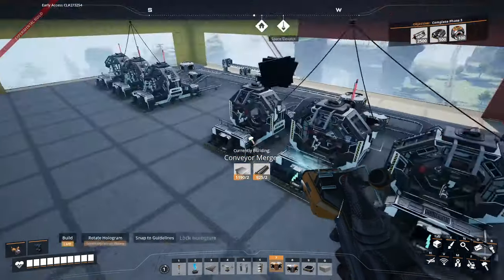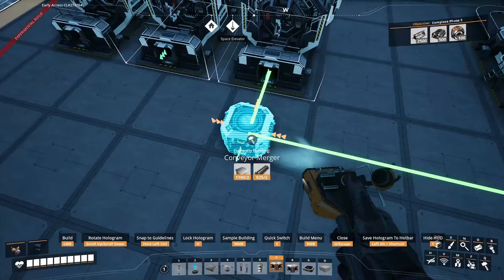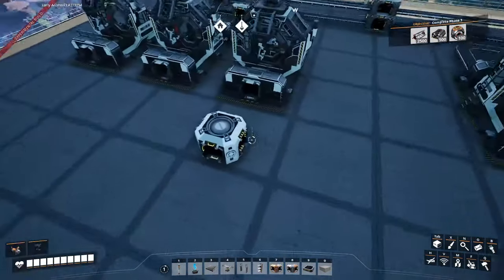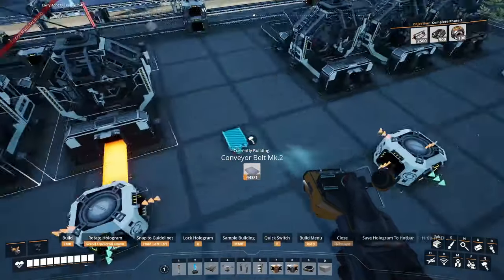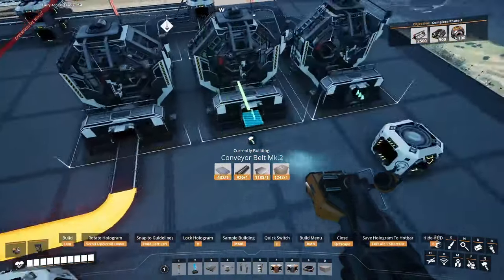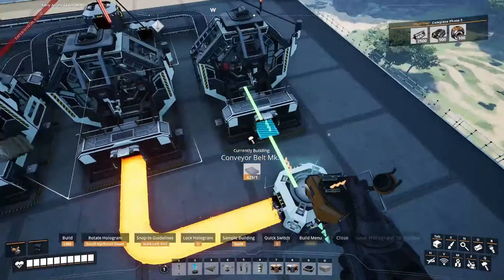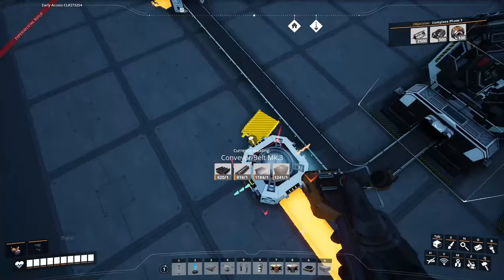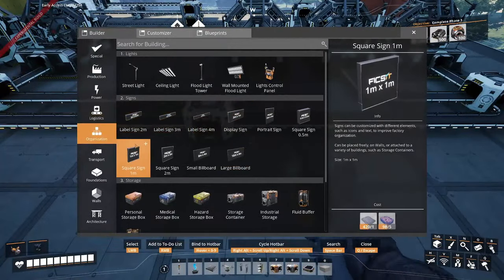So the way we're gonna do that is 360 is just a nice even 4 machines all belted together. So let's do that. So 180, 180, and here's our 360.